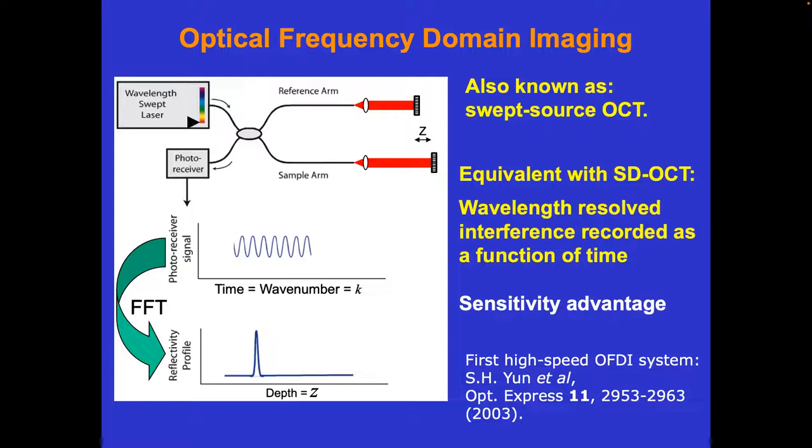So the formula that I gave you for the coherence length in terms of spectral domain OCT or standard OCT, that depth range that you want now needs to be the 3 millimeter, which means you have to have a very narrow laser. And then in practice, the laser output has to have a bandwidth on the order of 0.1 nanometer. Now, there's been a tremendous advancement in the technology of making these kinds of lasers. So the OCT community has significantly benefited from it. These lasers were actually specifically built for this application.